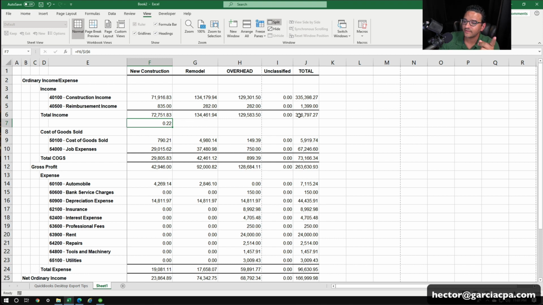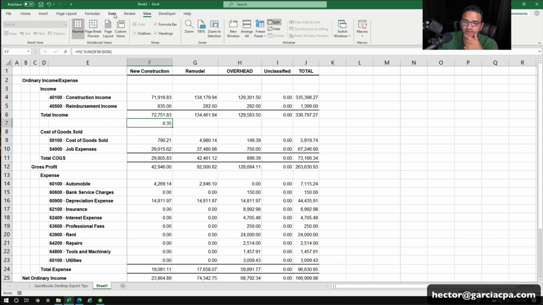Actually, I should not do it of this total. I should do it of these two together, because overhead will essentially be 0. That was my mistake. So let me get rid of that, and then divide that by the sum of these two together. That's how we should do it. We'll also put the famous dollar signs in there, just so it doesn't shift over as I copy the formula over. So now we've got 35%.